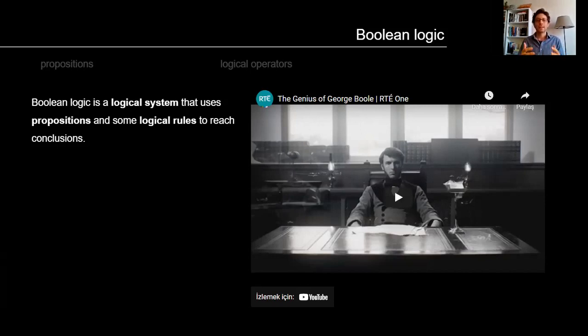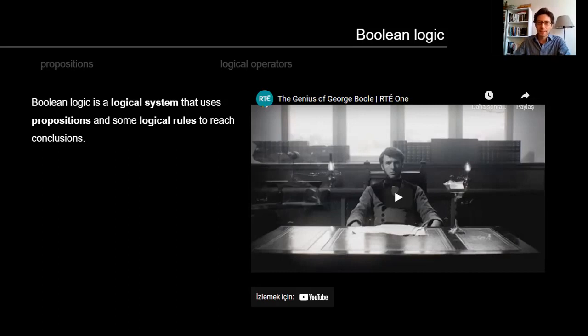Aristotle actually gave us the rules of deductive logic centuries ago. And we are still using some of those rules and we are building upon it. And this British mathematician, George Boole, benefited from the deductive logic rules that Aristotle gave and took that logic to a very high level.